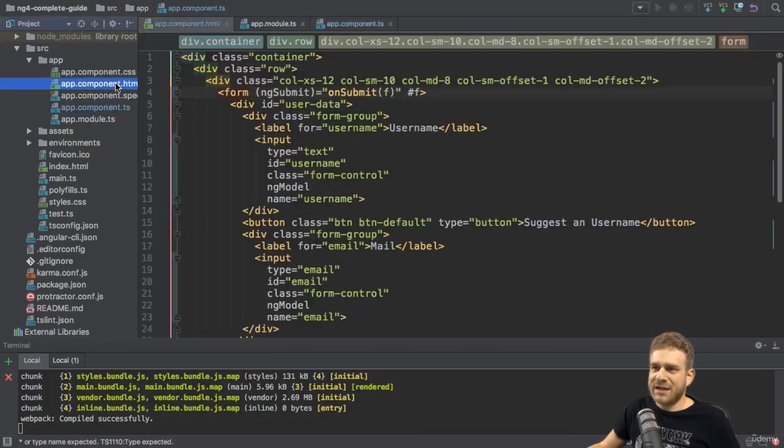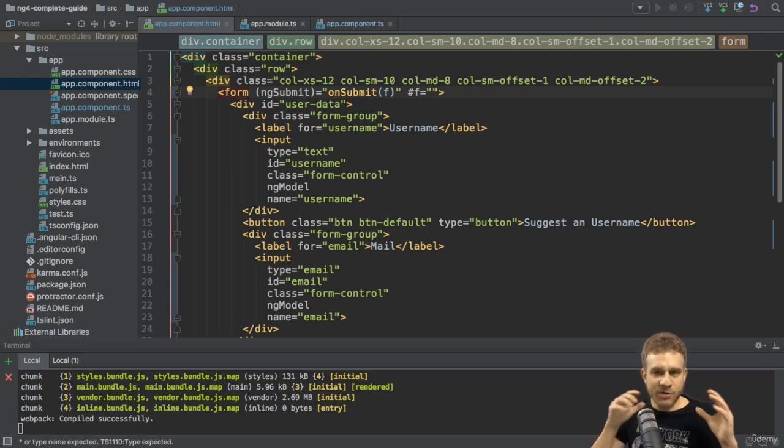And there actually is a trick, you could call it, but it's no trick, it's the default way to get access to this automatically created object. You set this local reference equal to something. Now we haven't done that yet, but we can set it equal to something exposed by this form here. Keep in mind, the form element is kind of a selector for a directive built into Angular, which will create this JavaScript object automatically.